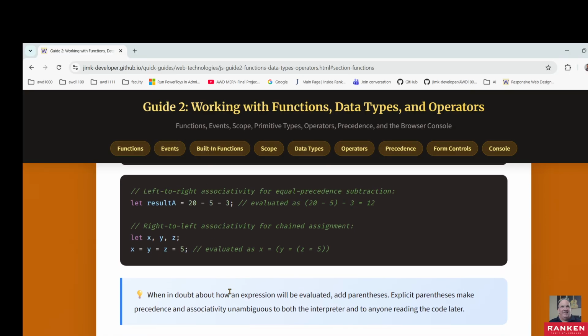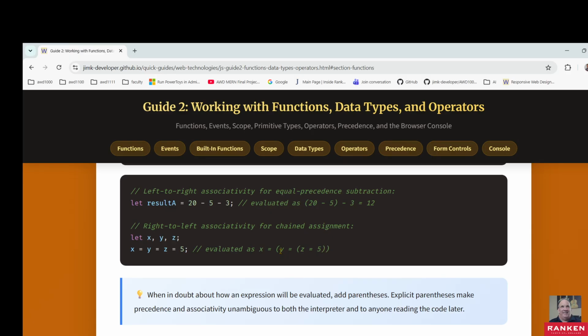So right to left associativity for chained assignments. Here you do this differently. So you've got x, y, and z. x equals y equals z equals 5. This is evaluated as x equals, you're going to do the z equals 5, the parentheses, first.